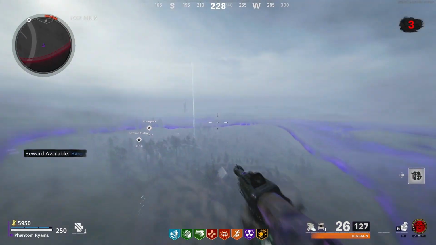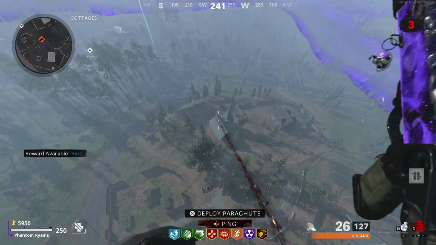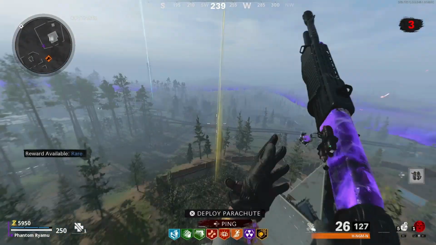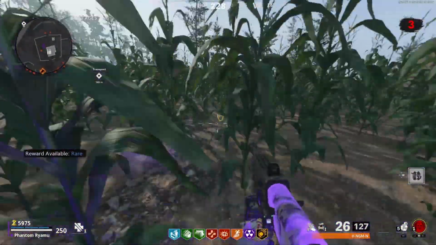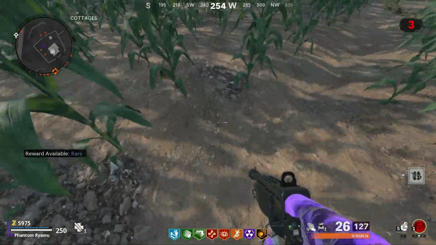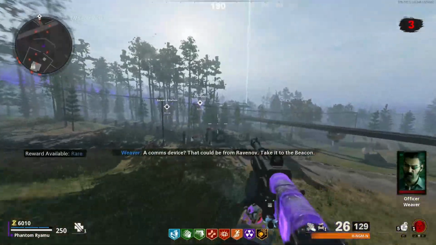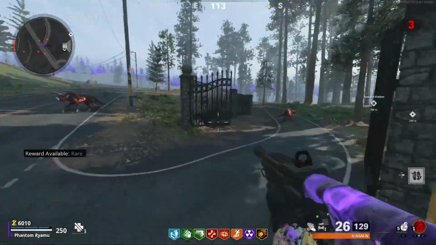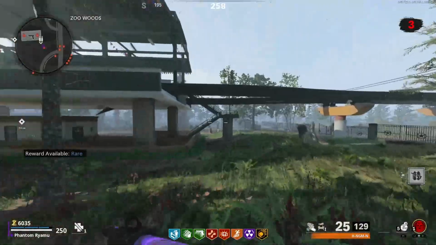So now we've done this 3 times, I think it was. You definitely see something falling down. You might want to get towards it, but it'll definitely give you a beam of light to indicate where it is. You just basically follow it and you see this beacon. A comms device. That could be from Ryamu. Take it to the beacon. It's the same sort of device that you get from Maxis. This time, I can tell you it's from Ryamu.